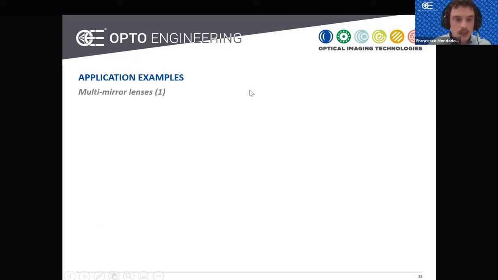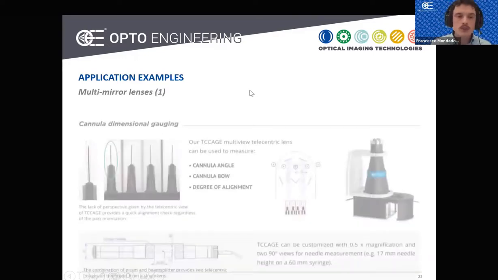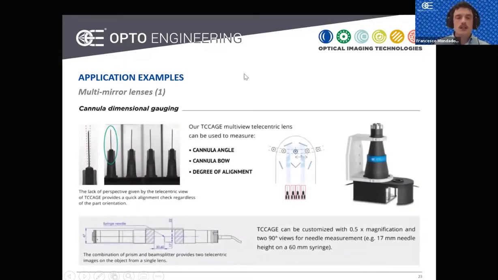Then we have the last two examples with multi-mirror lenses. In this case, a TC cage, the one with a telecentric lens and 4 mirrors, has been employed to check for defects in cannulas, which are the needles employed in the medical industry.